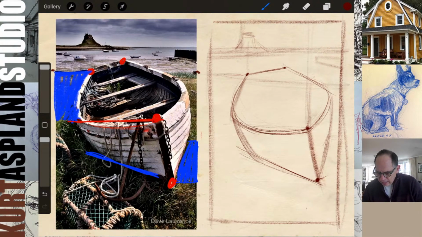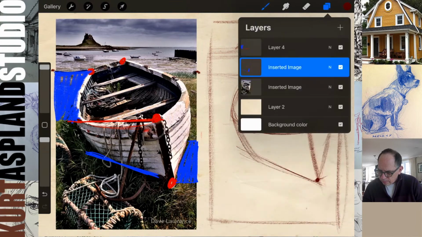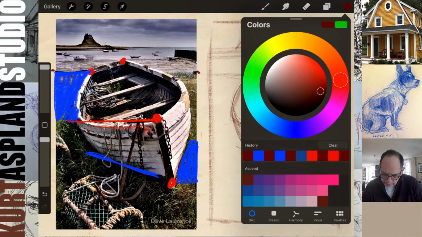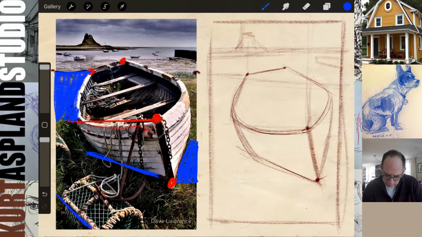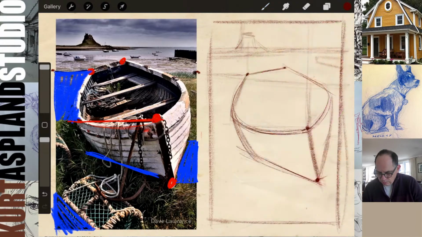Okay, let's go ahead and get that crab trap in here. Same thing. That's what I'm going to do here. So let's take a look at this shape right there. That's a good shape. Let me try and get that shape in there. I'm drawing lightly because I'm going to come back and monkey with this, all right?